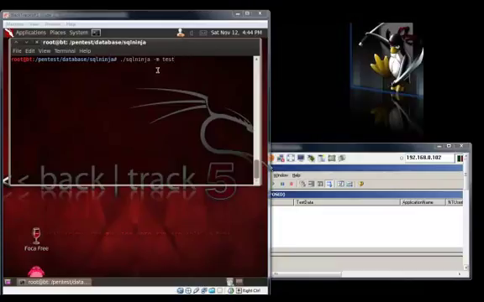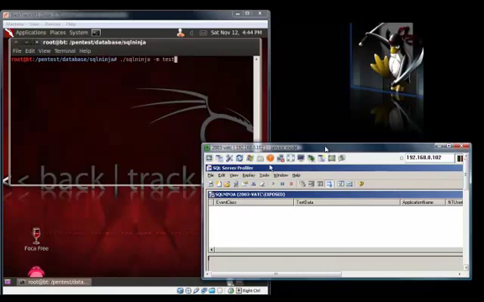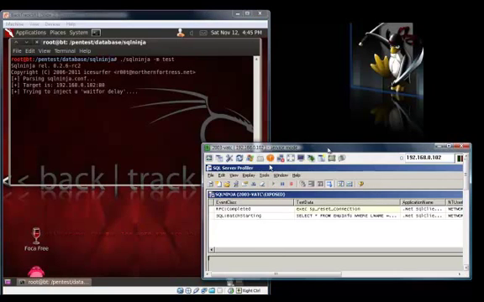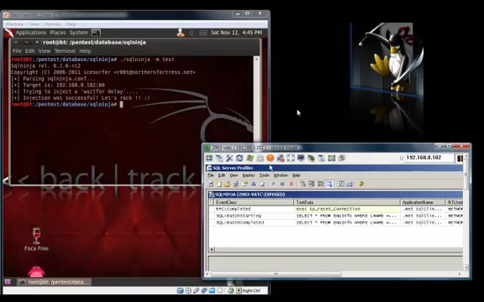The dash M mode specifies the attack mode. Basically, it tells SQLNinja what to do. Test is the attack mode. I also have SQL Server Profiler open so we can see what is going on behind the scenes. And as we can see, SQLNinja is performing the injection, and here is the WAITFOR DELAY that it injected. And it looks like it was successful. Now, on to our next attack mode.